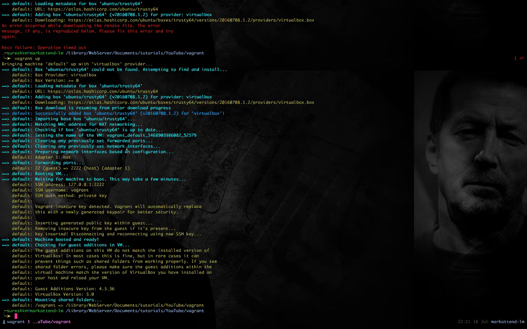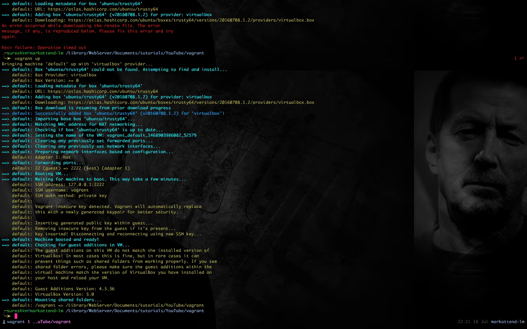Then it's going to set the forwarded ports and network interfaces and everything for that virtual machine. And you can see here the adapter one is chosen, and by default it's NAT adapter. Then it is doing one more thing. Actually, it is trying to forward port 22 to 2222.